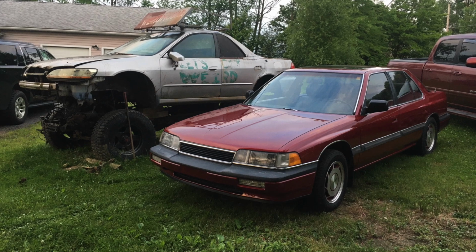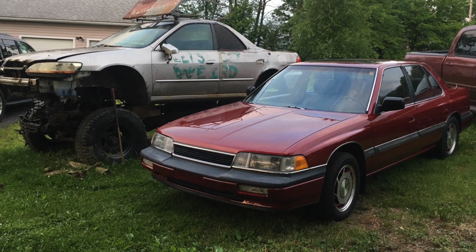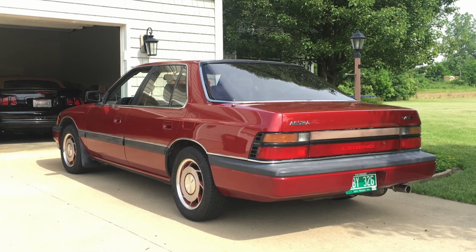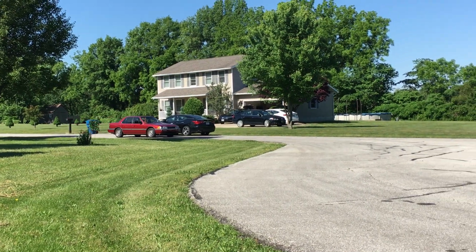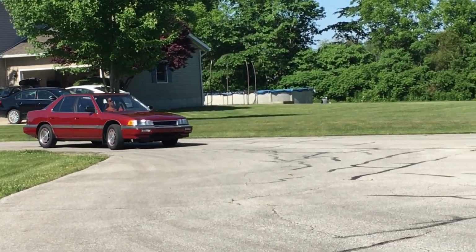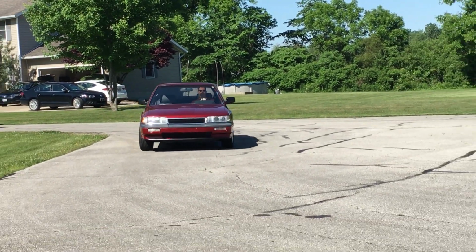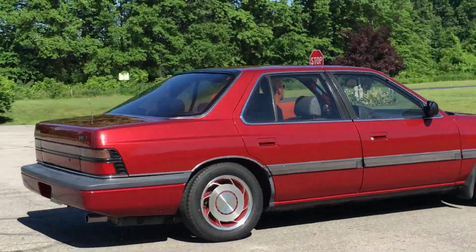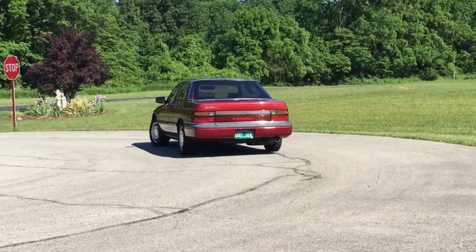Now, I didn't drive this car every day, but it does stand out in the crowd with a bright green plate. So if you did drive this car around the same town on a daily basis, technically an officer could write you a ticket. So although I didn't drive much the first year, when it was time for the renewal, I figured I'd go into the DMV with my Vermont title registration and see about switching it over to an Ohio title. And it did not go well.